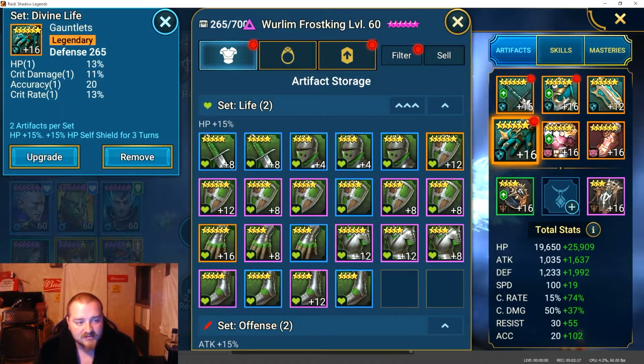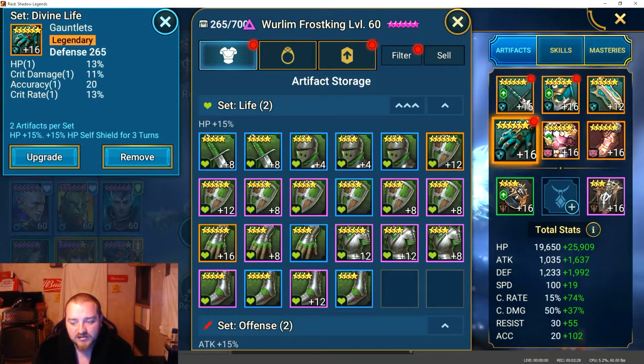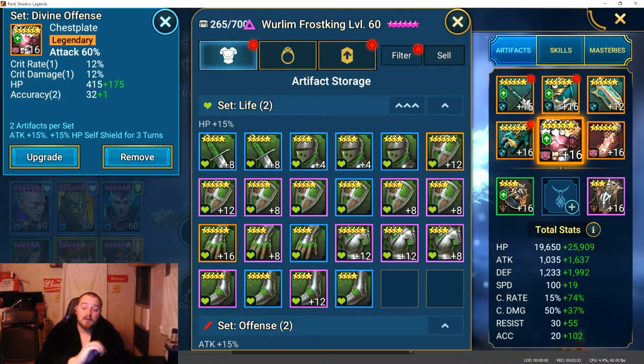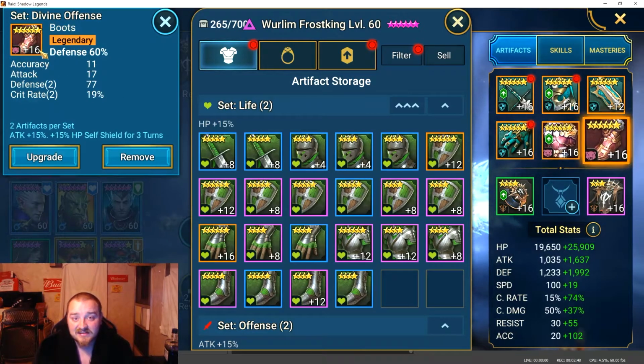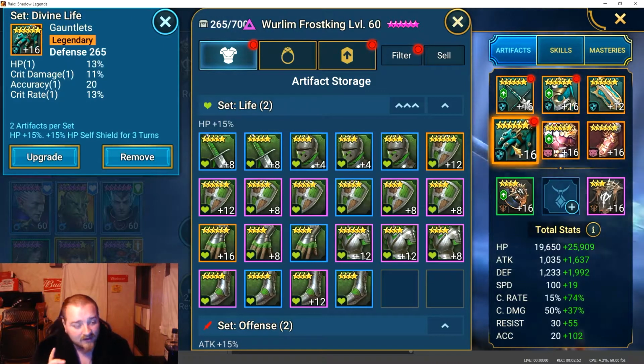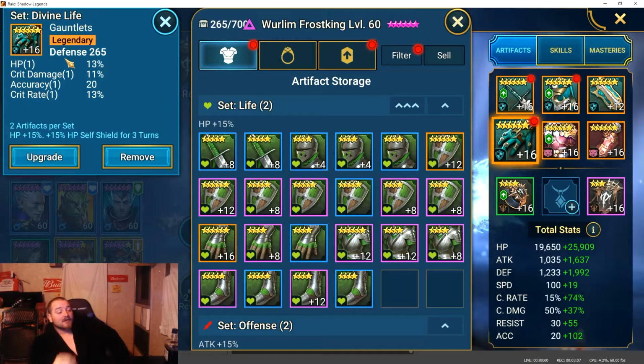Artifacts. When it comes to artifacts, the three I'm talking about here aren't the weapon, the helmet, or the shield, but the gauntlets, chest, and boots. The reason we're talking about these here, and even here, this is a prime example where a mistake was made to an extent. The stats right here, attack 60%, very good artifact. Defense 60%, very good artifact. Now, this is where it contradicts a lot. The Divine Life legendary 6-star gauntlet, it's only a flat defense. Not a great artifact.